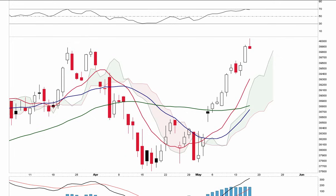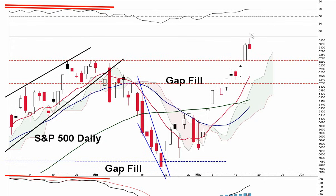As we get this topping tail on the Dow, let me bring up the S&P. Here it is on the S&P. As we get this topping tail, we had the RSI reach extremes on the 60-minute chart yesterday. We're probably going to see some kind of pullback and a divergence develop. So I think you're going to see something like this. We do have a trend line now right there. And we can come here, hit this level maybe, and then turn back up.